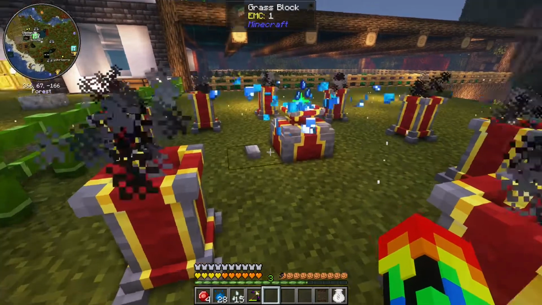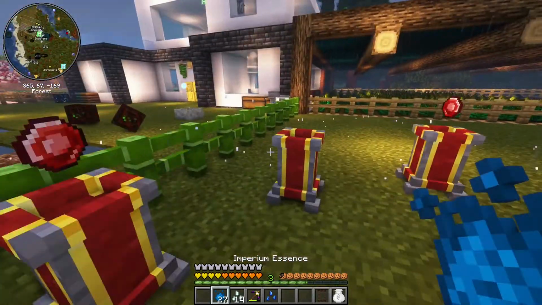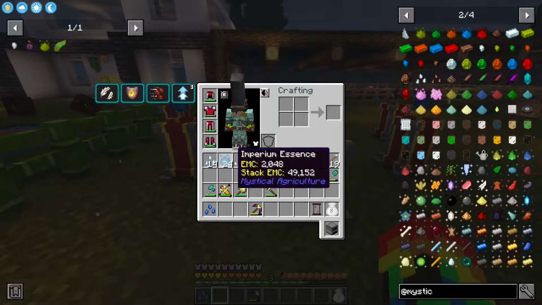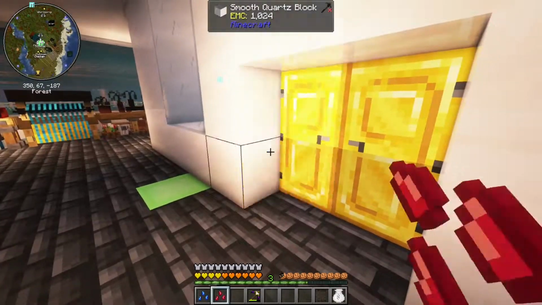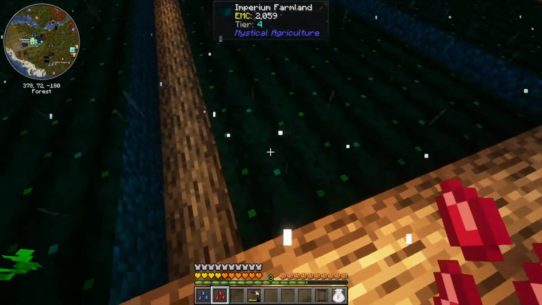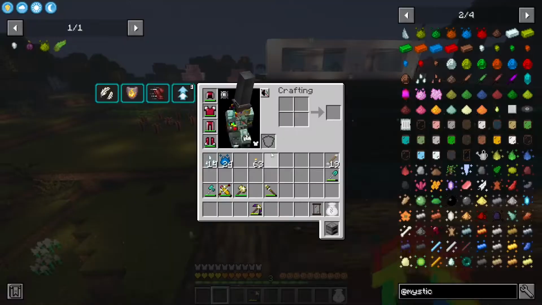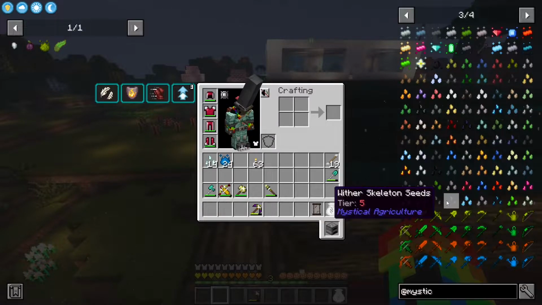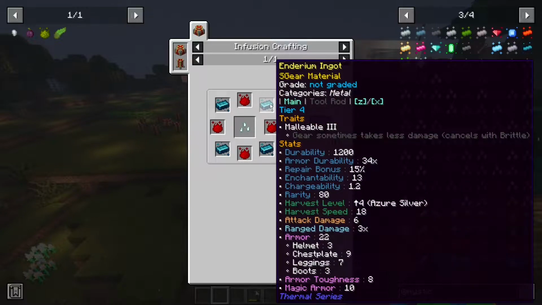Okay, that one, and then this one. That one. So we'll plant these, and then I guess we will leave mystical agriculture for the moment. I'll let us build up more EMC, and then we can build the next block over here. Because what's next? So there's tier 4. Then we got tier 5. Diamonds, emeralds will grow, netherite will grow. Platinum we don't have, iridium we don't have. Enderium I don't think we can get yet. I'm guessing that's from the end.